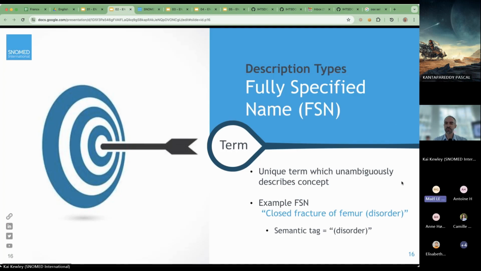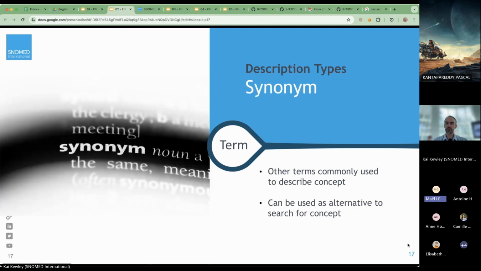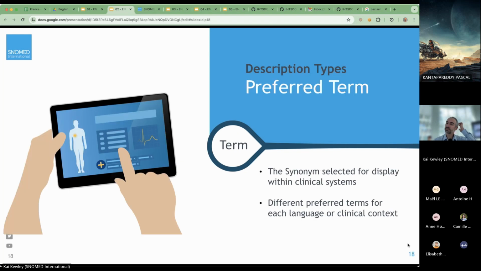Here's a bit more about the description types. So when we see that F against the description, it's a fully specified name, and it includes the semantic tag, the bit in brackets, that says what part of the hierarchy it is in, what type of concept. And we've got the synonyms, the other terms that are used to help the search, and they're good alternative descriptions for the concept.